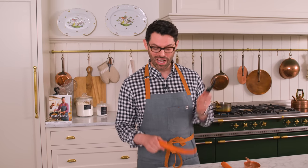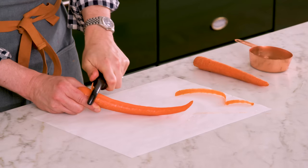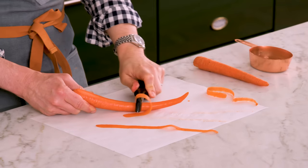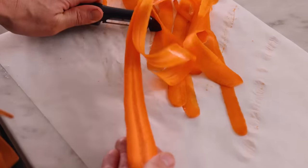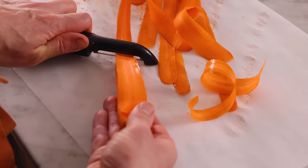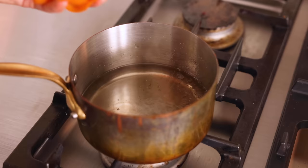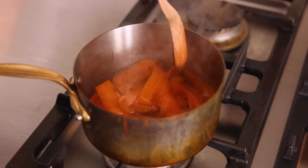While my bath of sugar warms up, I'm gonna slice one large carrot with a vegetable peeler. The first one is a waste — you can nibble on that if you want. Now apply pressure because I want a thicker slice, just like this. Don't try and use a knife — that'd be crazy talk. Also, set your oven to 225; we want it nice and low. If you want, you could totally do these carrots the day before. My carrot shavings are bouncy and beautiful — pop those carrots in and they'll settle down into that solution as soon as they start softening up.